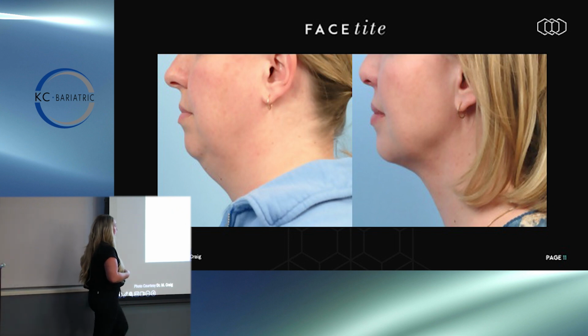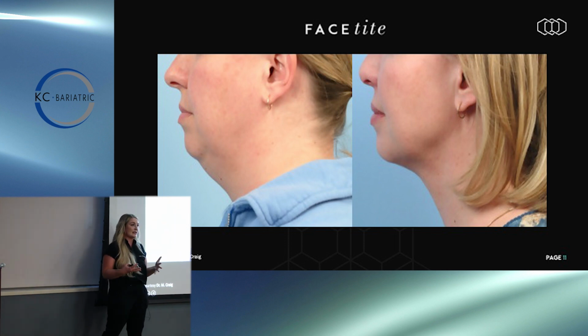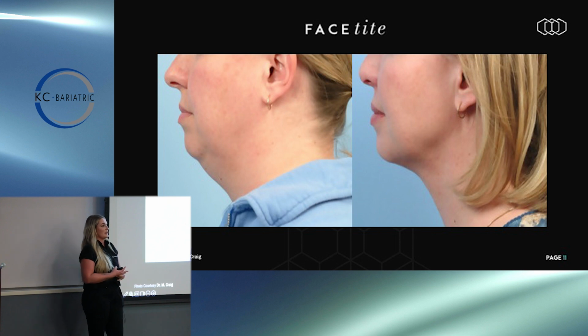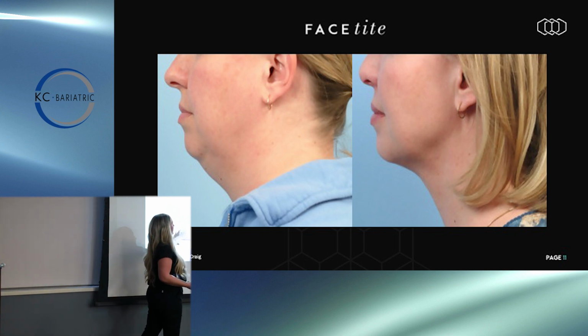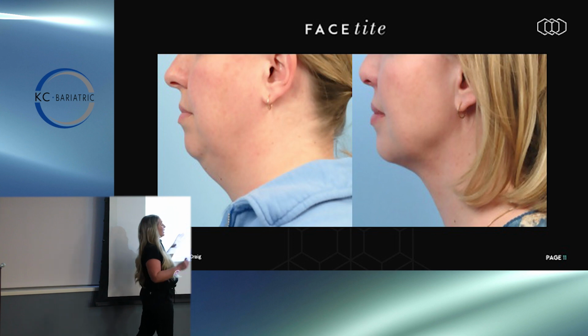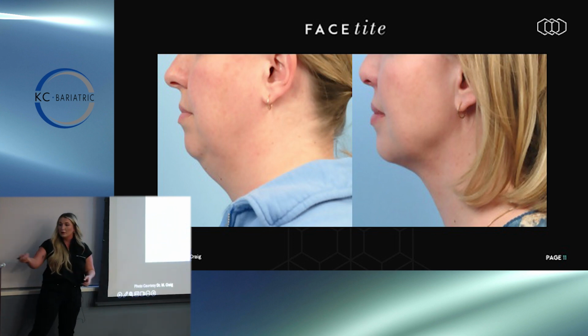Now, oftentimes, myself included, this is just genetic, that sometimes we carry our weight in our face. I hear oftentimes from patients, no matter what I've done, no matter what I've weighed, I always feel like I don't have a great sculpted jawline. For me, I'll open my camera phone and I'm like, wow, I have a double chin all of a sudden, this is terrifying. And where that genetic fat sometimes hangs out, we can go in and sculpt.